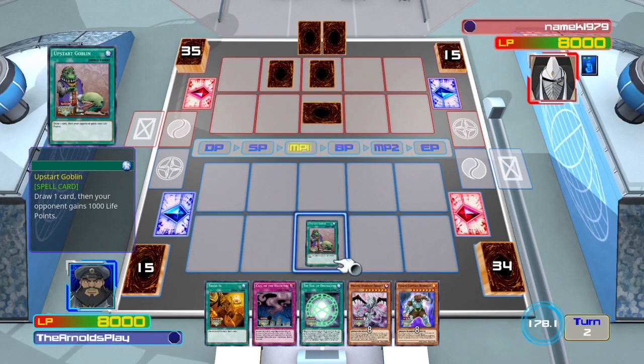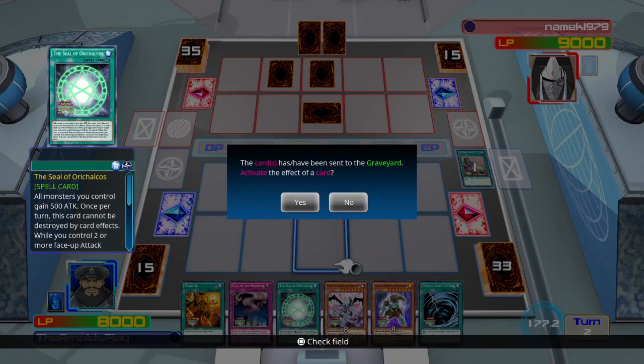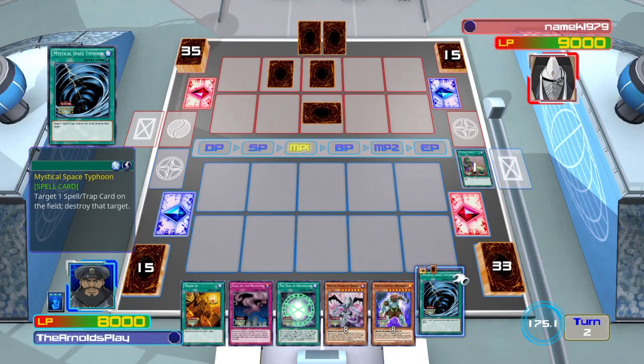Namek1979 started this match by putting 3 cards down on the field, or 2 back row cards and 1 set monster. And now I'm going to play Upstart Goblin in my own turn, and I'm going to draw 1 and give him 1,000 life points. This opening hand isn't too bad.